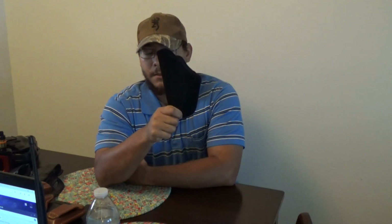And this is a Goodrich & Gold double magazine pouch specifically for the Glock 19/23 magazines. Does have adjustable retention screws here and here, and on the back plate you can adjust how it rides. This has not been worn in months, and I've come close to throwing it out a couple of times because it's just uncomfortable. It's a regular Uncle Mike's piece of crap.